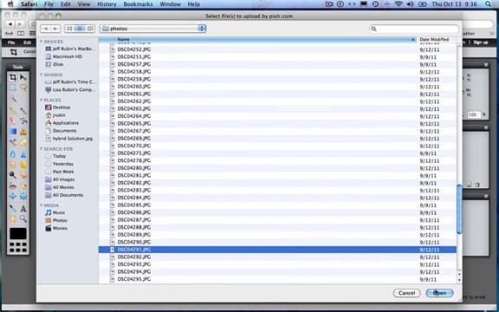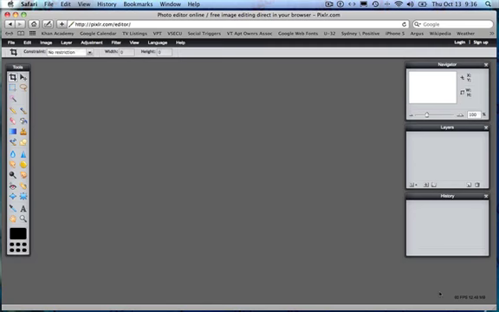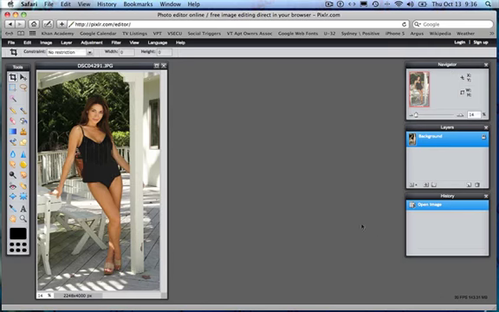Okay, so we'll open that up, and the first thing we need to do is make it the right height.